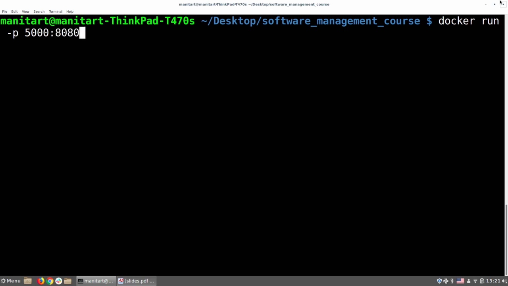You can change that, but here I specify that I want Jenkins to run on my local port 5000, to connect the port of the container to my local port. So I will be able to access it on port 5000, and here I will give the name jenkins-test, and here is the actual image that I want to run.